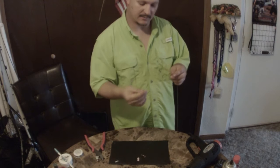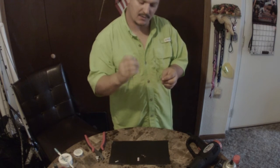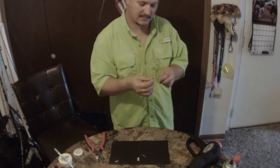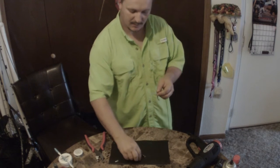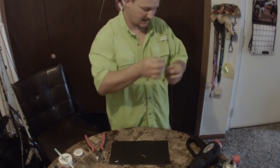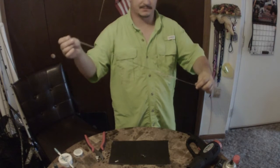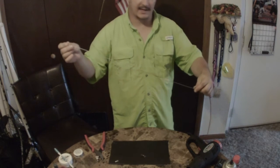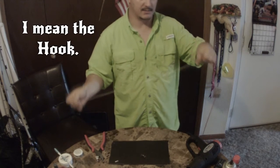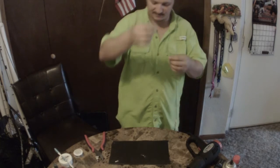Then we're going to slide on a swivel and the clip for the weight. Then we'll slide on the other 2 right here. Now you see there they are right there. And almost like a Carolina rig, it'll slide up and down, allowing the weight to move in the water on the bottom.